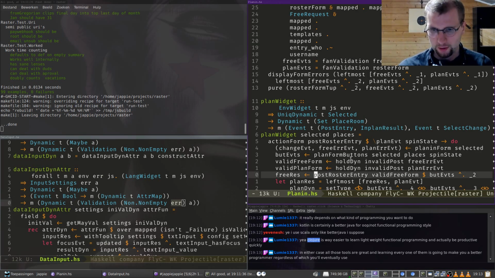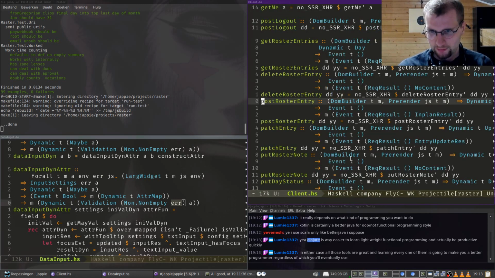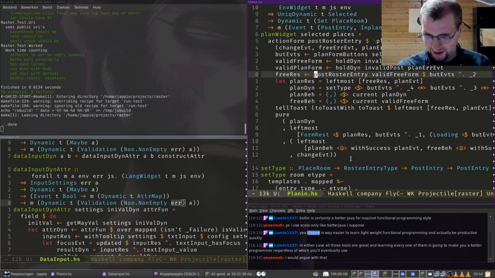Or last time I looked at it, I was struggling with it. Oh, that's the... Thanks for the syntax, by the way. That's the client, mostly generated stuff. I'm fixing it up with a bunch of boilerplate. In any case, all tools are going to make you a better programmer regardless.